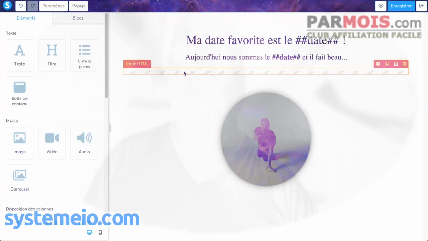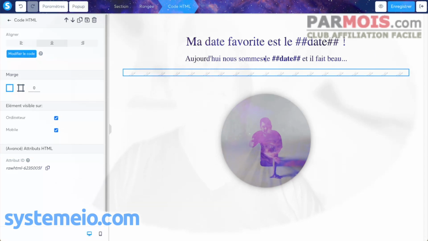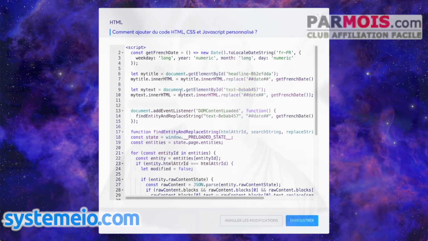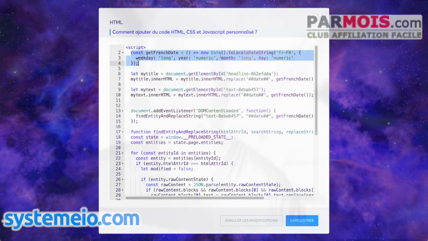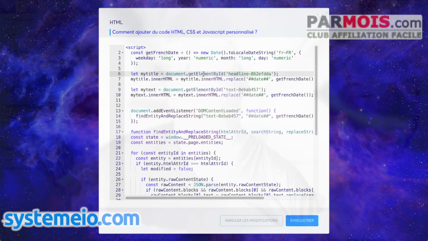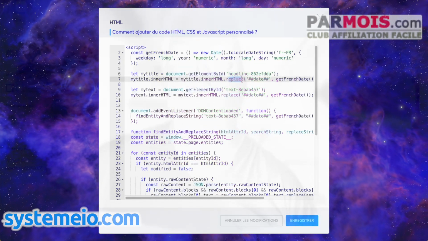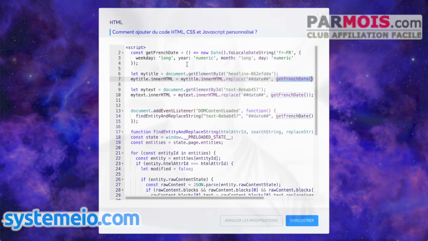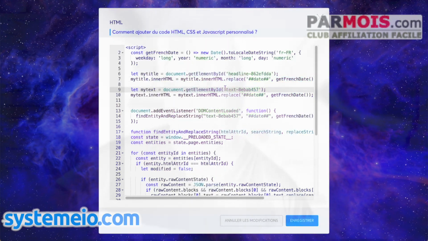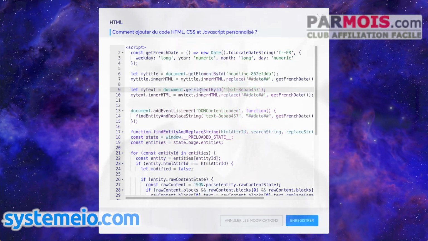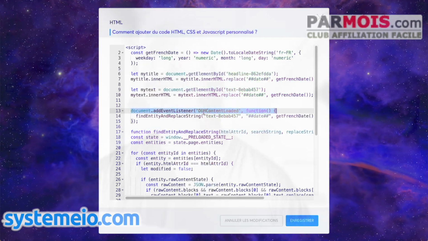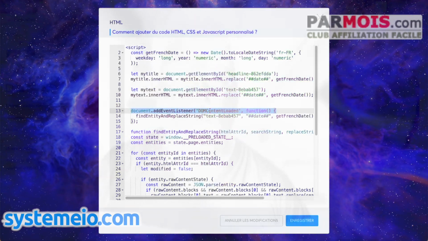In the case of adding the date, we start by writing the sentence with a space reserved for the date. JavaScript then replaces this space with the real date when the page is loaded. If you look at the page source code, you'll see that SystemeIO uses variables in the HTML code that the JavaScript engine then replaces. These variables often include reserved spaces, as with the date.